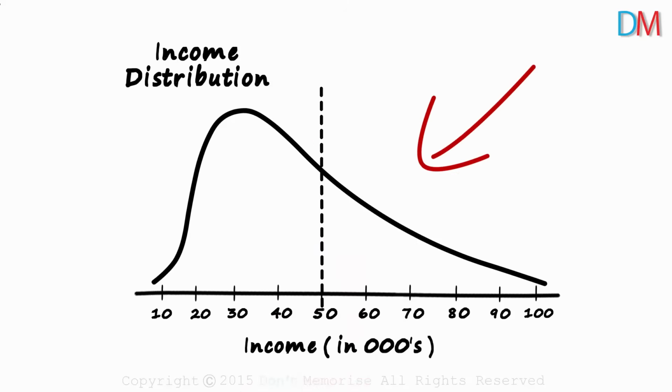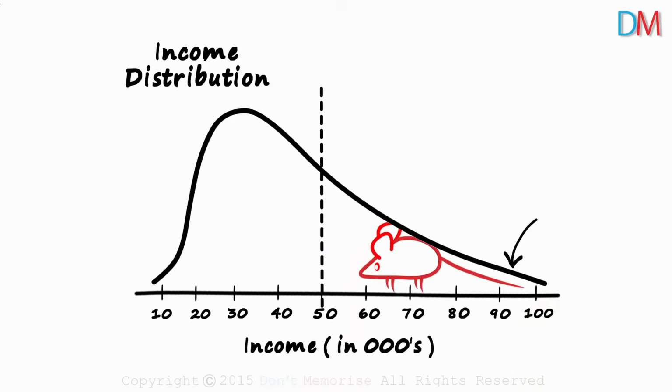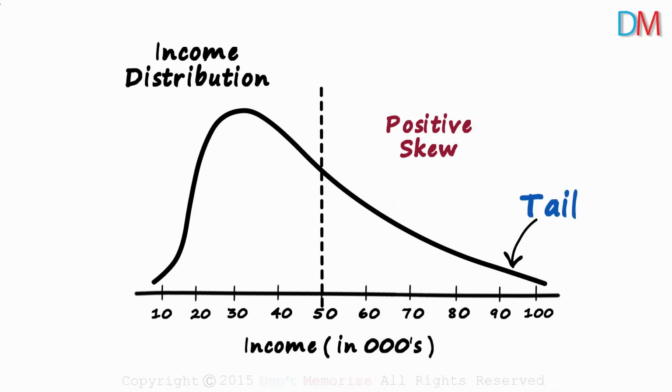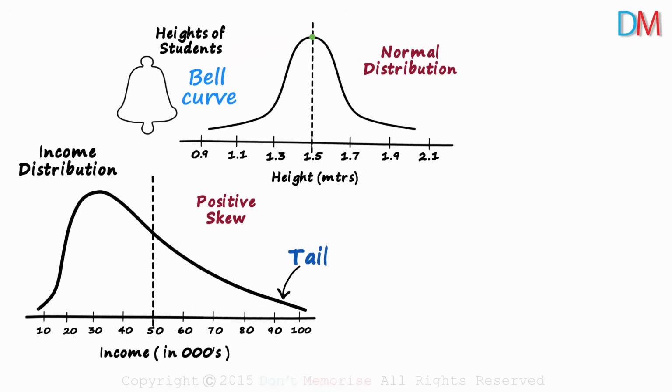Look at the figure closely. We can see a long tail on the right-hand side of the central value. Yes, it surely looks like a tail. But there's something important we need to know here. As the tail is on the positive side of the central value, we say that the distribution is positively skewed. It is not equally distributed on both sides of the central value. This is skewness. If we compare it to the normal distribution curve, we can clearly see the difference.